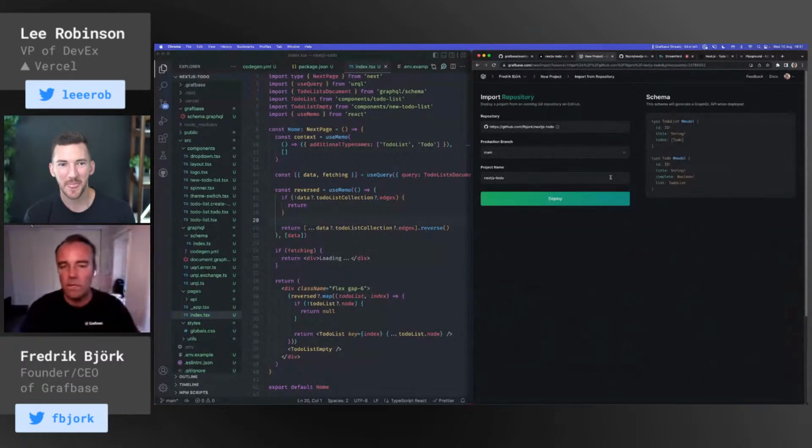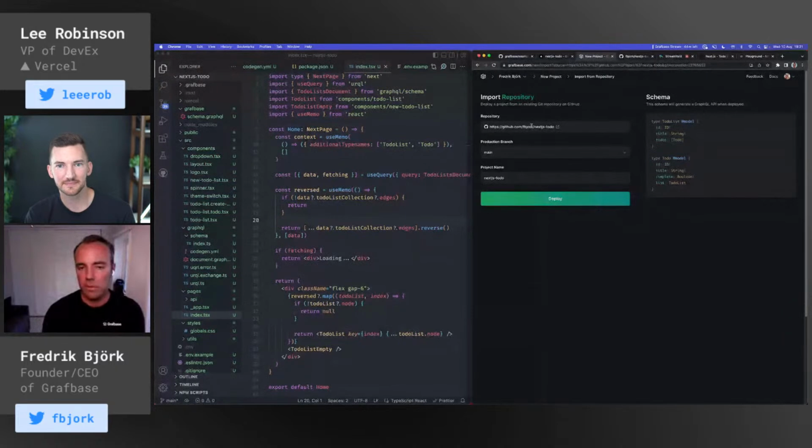Okay, but yeah. So here, if you're using Vercel or something similar, you're familiar with this. This is the repo that we want to import. Select the production branch. There's only one, and then the name of the project. And then here you can actually see the schema you're about to deploy, which is quite nice. You can just get a glance. It's like, okay, this is what we'll parse and generate your GraphQL API from. Let's go ahead and deploy that.